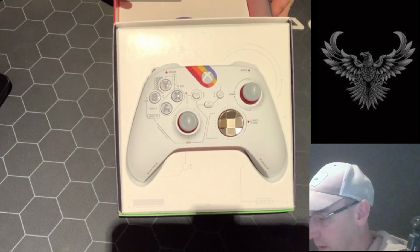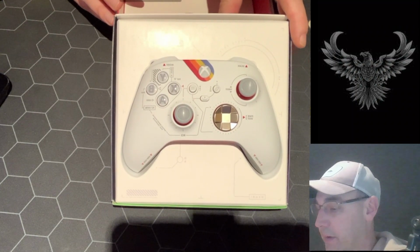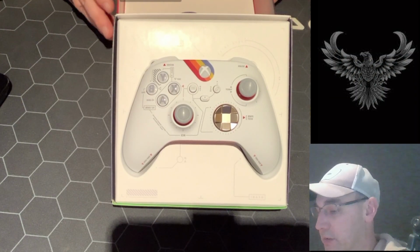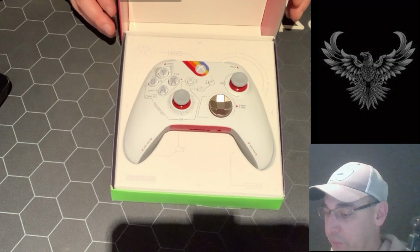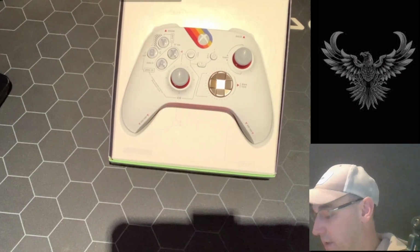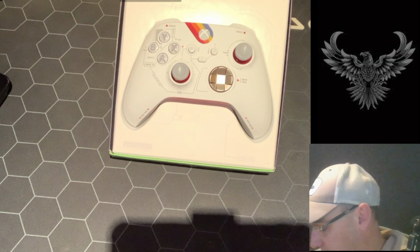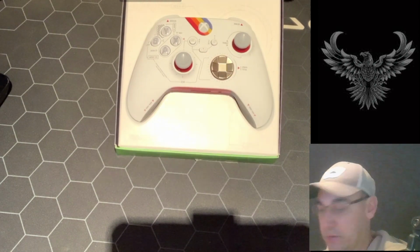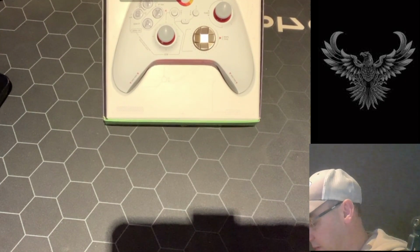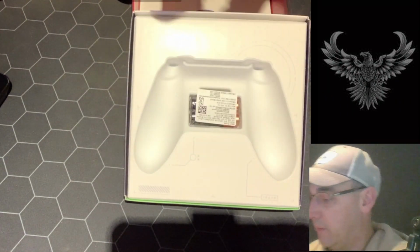One thing that the Xbox does pretty well is the packaging. We certainly saw it with the way the Series X console was packaged when that came out. You can see it's very similar, almost presented to you in that box there, and it does look fantastic. I'm just trying to look in the top there for a booklet. No, that's just a bit of cardboard that sits in the top there.